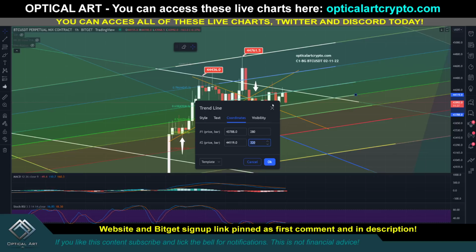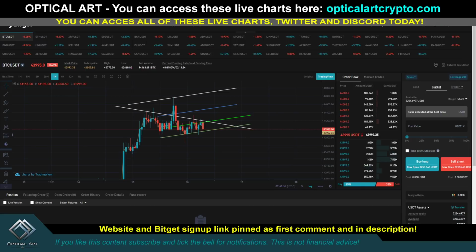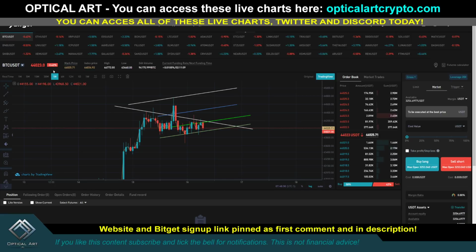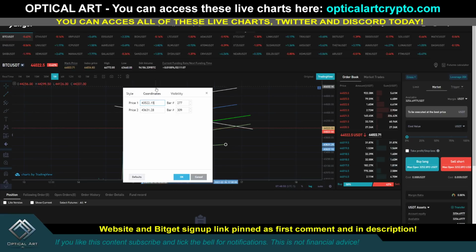So let's get a couple more of these, all right? So we've got that one. Let's get this one here. And guys, this will be a great point to enter along. Notice there's a lot of support. Perfect support here. If you hit it again, a likely point to enter along. So this is a key support level. So I'm going to grab this, get the coordinates, go back in here. We're going to draw a line.